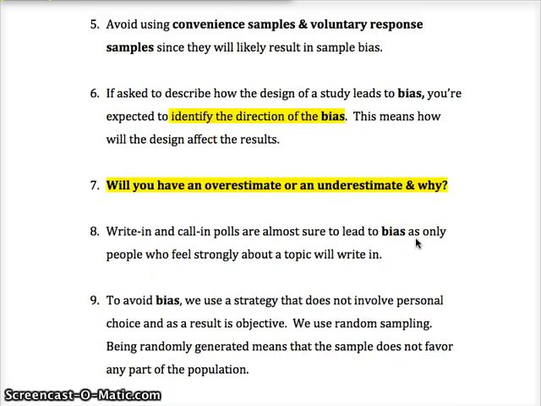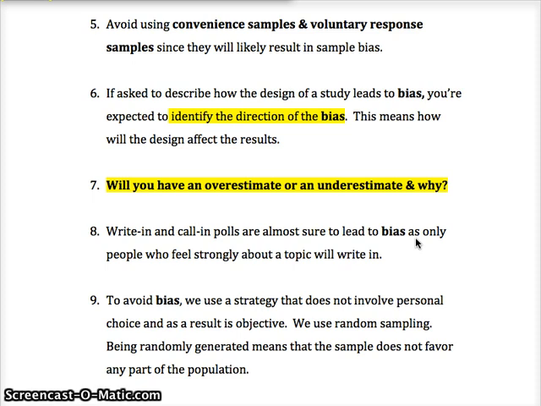So our goal here is, let's talk about what not to do. We want to avoid bias. So what could lead to bias? Bias would mean the data we gather is not valid. It does not accurately reflect the population from which we're trying to measure it. So we'd be gathering data that didn't reflect the true opinion of all students at Sacred Heart. A convenience sample is one problem.